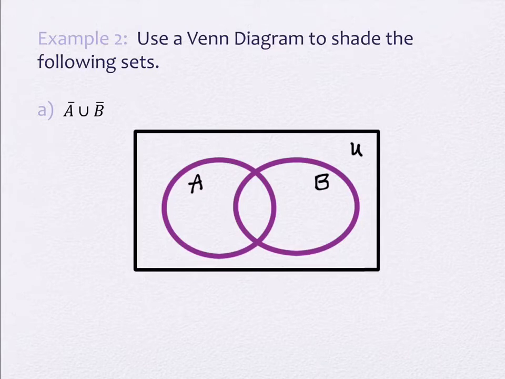There are 4 different regions that this picture has now split the rectangle into. Do you see 4 distinctly different locations that you could be in? Okay, we're going to number them. Technically, you can number them in whatever order you like. You'll be my better friend if you number them the same way I do because it makes my grading life a little bit easier. All right? If you don't, I'll be okay. But 1, 2, 3, straight across through the middle of the circles, and then put the 4 on the outside.